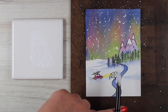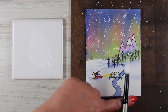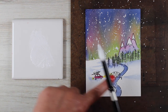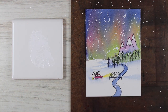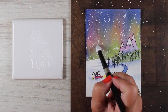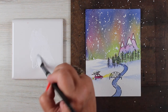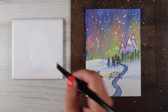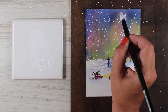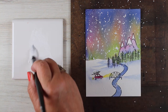A lot of times I use a white gel pen to do snow — that gives you a very controlled look — but this gives you just a crazy wild spray of craziness. Watercolor ground is also nice to have on hand for repairs: if you mess up on one little section, you could actually paint the watercolor grounds on there, let it dry again, and then repaint over top of that — if it's in a section where you can do that without edges stitching around it. For repairs, this stuff is excellent. You can also paint it onto a surface that you can then add watercolor to.